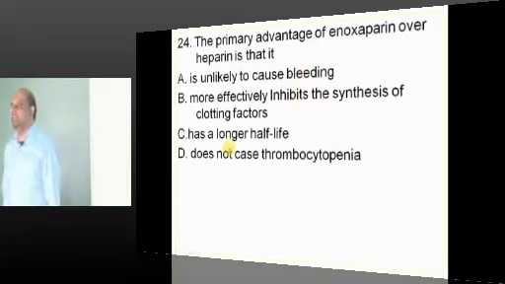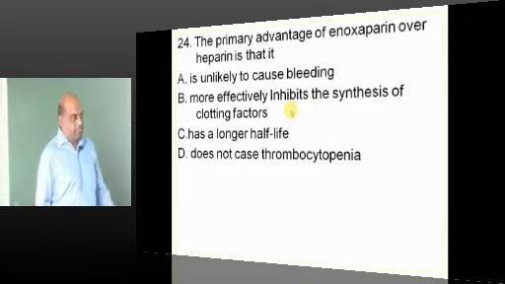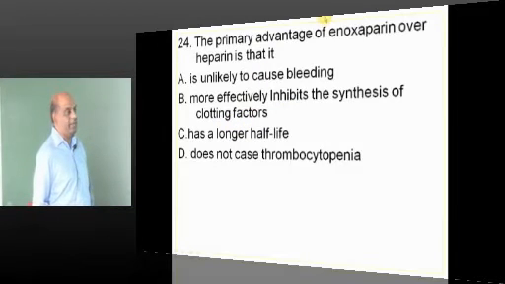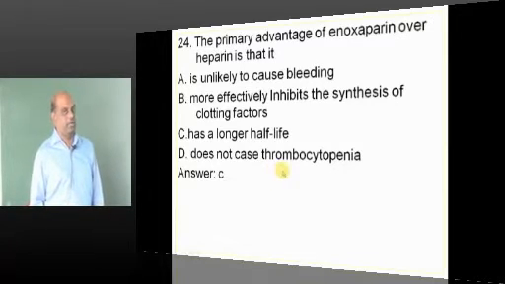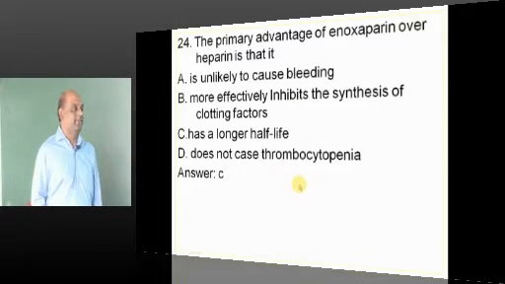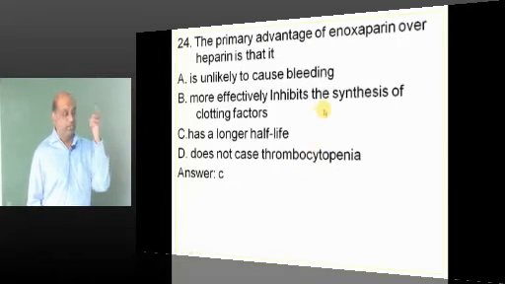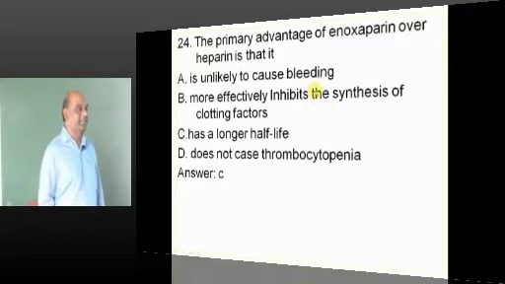Enoxaparin versus heparin, what is the answer? D. You like to say enoxaparin inhibits synthesis of clotting factors more effectively? D. Doesn't cause thrombocytopenia. Doesn't cause HIT. Huh? Doesn't cause HIT syndrome. You mean enoxaparin doesn't cause HIT syndrome? Heparin induces thrombocytopenia. Direct thrombin inhibitors do not cause HIT syndrome. Like argatroban, what is that? You have a couple of drugs which are direct thrombin inhibitors. Lepirudin.